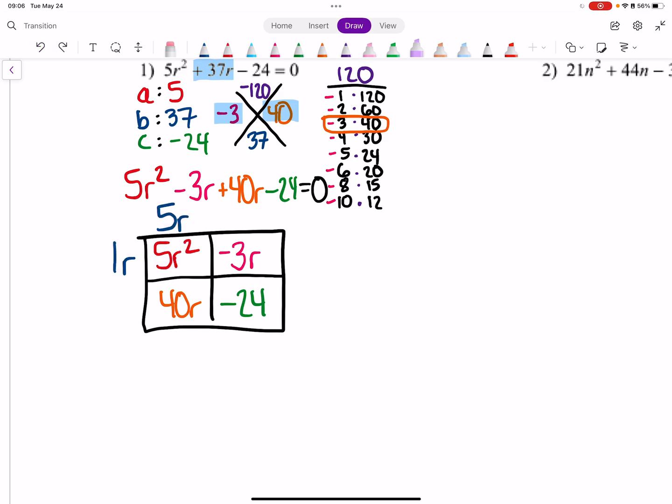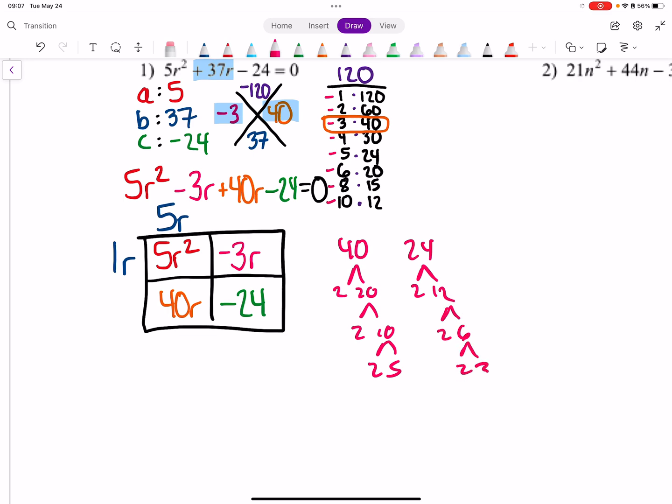Now let's go ahead and take a look along the bottom row there and see what's in common between 40 and 24. Again, if you don't know these pieces off the top of your head, you can watch one of my other lesson videos on finding a greatest common factor, where we use prime factorization to break it down, see what's in common, and so on and so forth. That's totally an option. But hopefully you're able to see just by looking at it that the largest number that goes into both evenly via multiplication is the number 8.